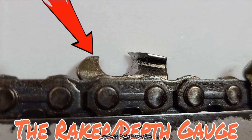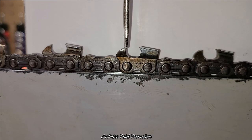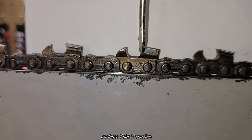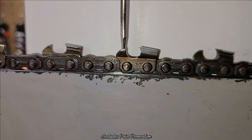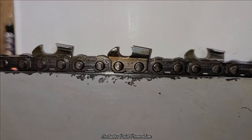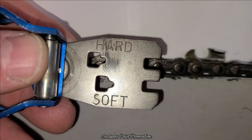So we're going to take our little gauge and we're going to set the depth of this. You can clearly see that. You can see that this is lower than the top of this. And that's what we're talking about, setting it at 25 thousandths or 30 thousandths or 35, you know, if you're in softwood, 40. When you look at your depth gauge, see that? It's got hard and soft.